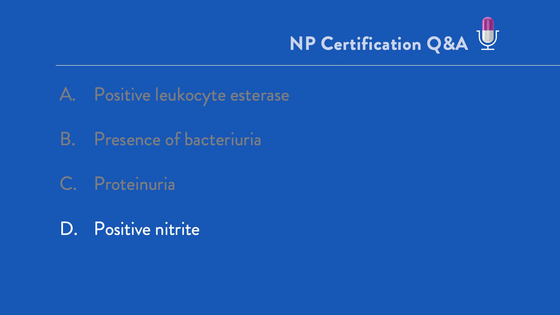Key takeaway, the NP boards will ask you for the best, not just the possible or correct answer. Take a look at every word that is in the stem of the question, every word that is in the answers. Apply your deep and broad knowledge base, and that will be the key to coming up with not just the right answer, but that best answer.